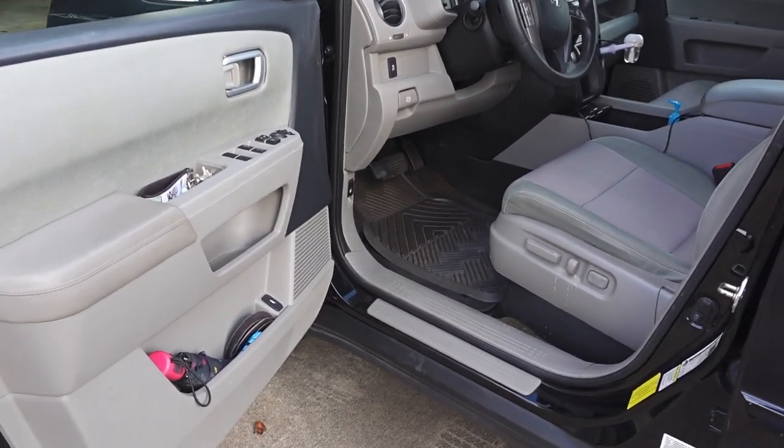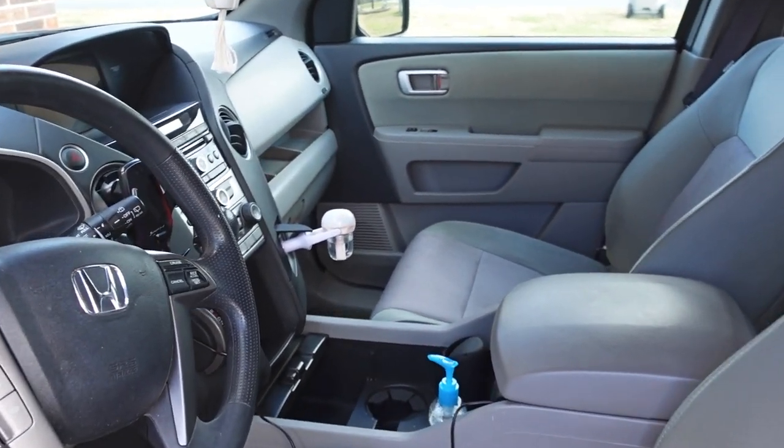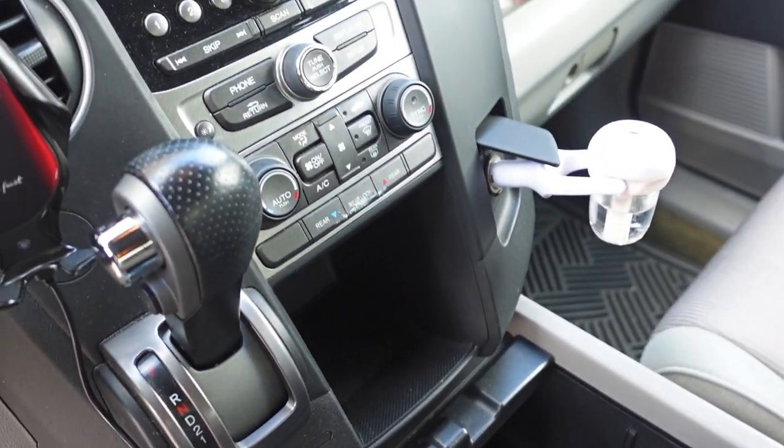Okay, so far, since I haven't been able to get the rest of my stuff yet to show you for the inside of my car, I'll just show you what it's looking like so far. So here's what my car is looking like. It's a lot cleaner since I vacuumed it out, but here's what the inside looks like. It looks a lot nicer and a lot more clean.